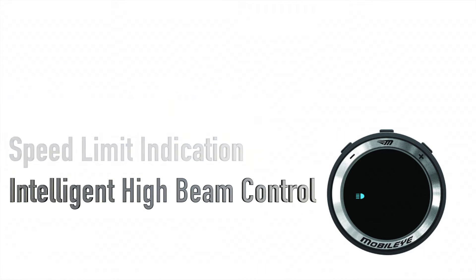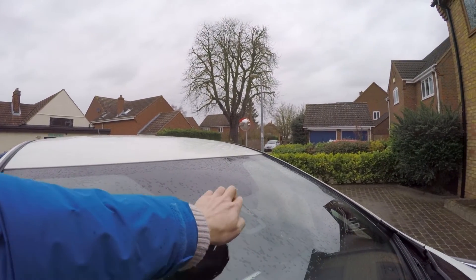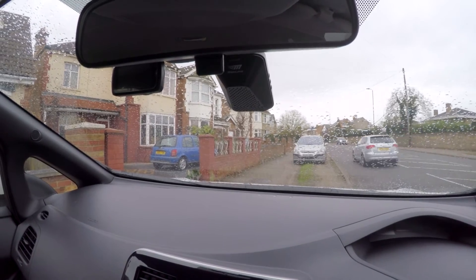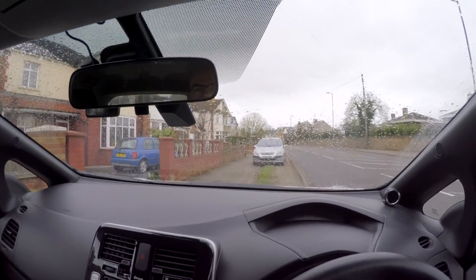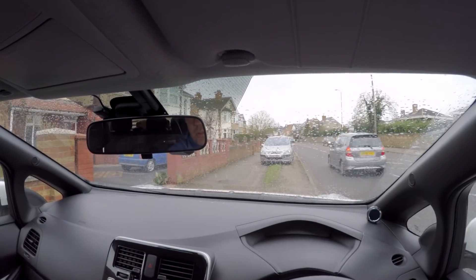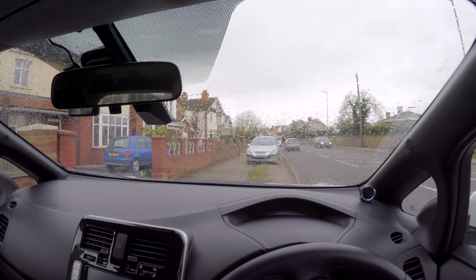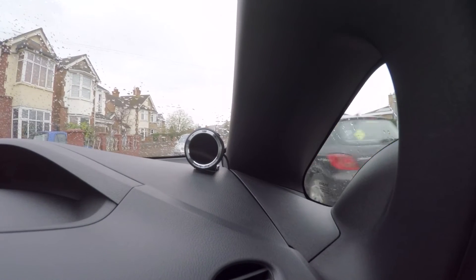Let's have a look at how it works in my Nissan Leaf. Here's the camera — this is the camera and the speaker. I have my seat pretty high, so it's pretty much obscured by the rear-view mirror. This is kind of my view, but I'm pretty tall, so maybe for shorter people it'll be more visible. It's not something that disturbs me at all. And here's the display.